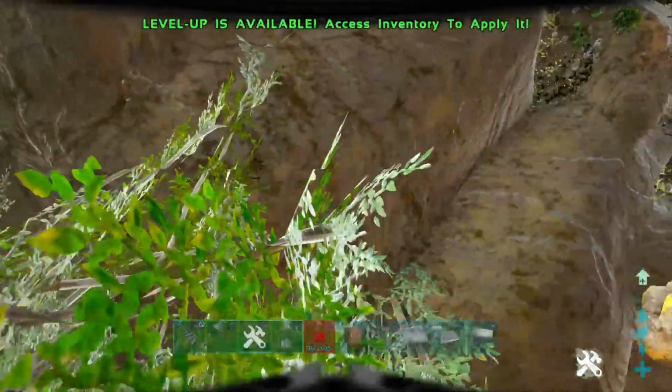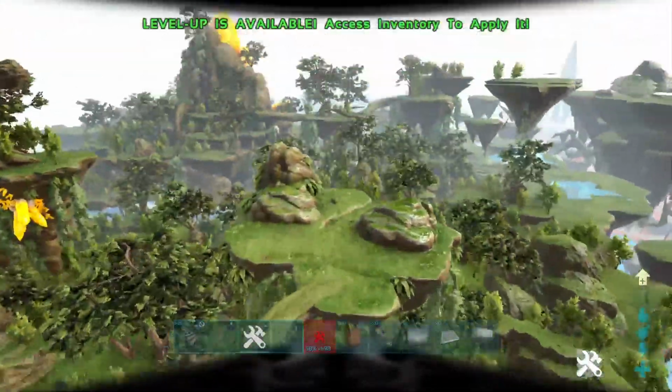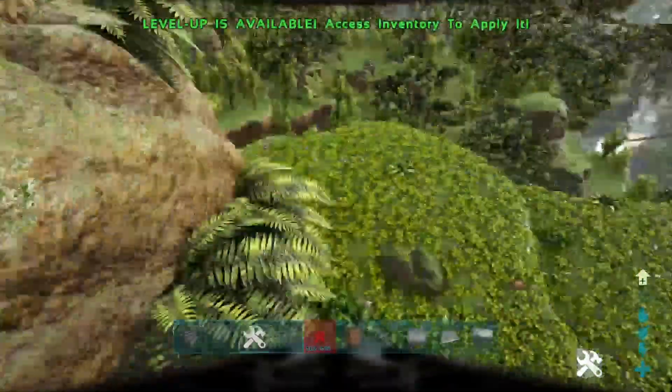There's this layer right here. So your main island can't get meshed. I think the only thing that can really get meshed is this right here. This tower. That's it.